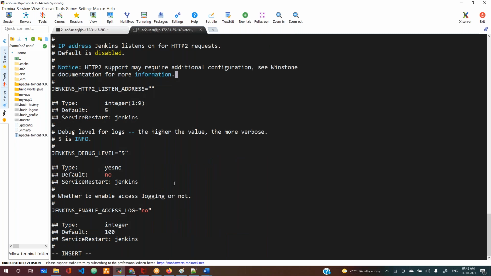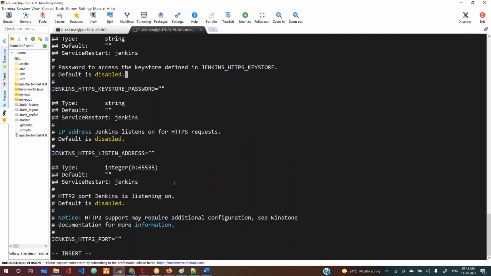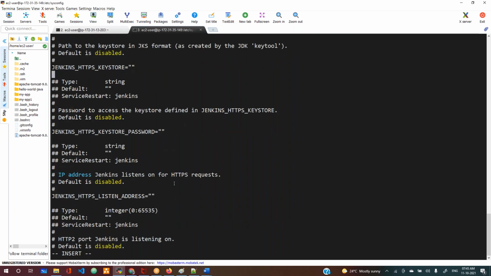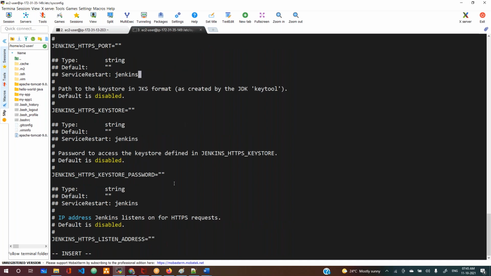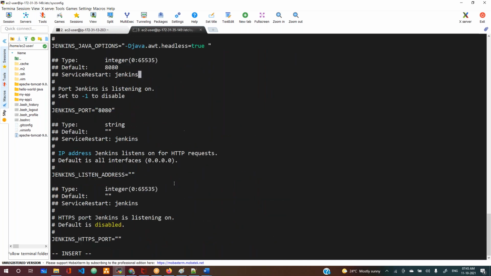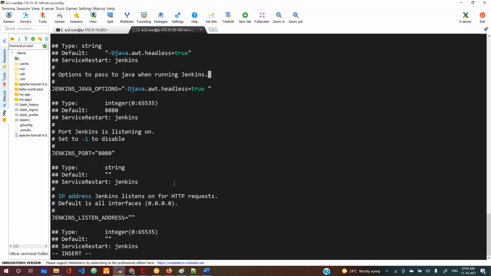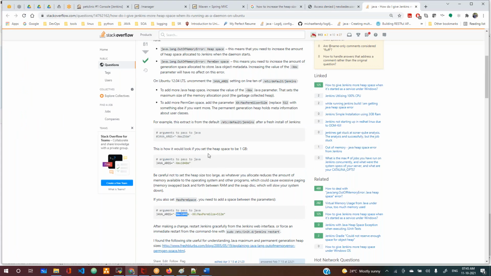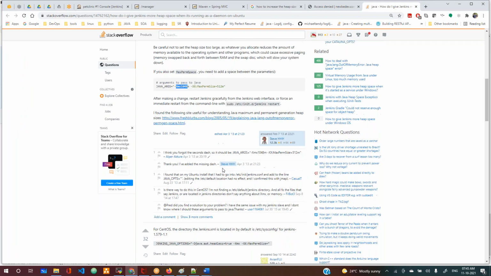It is only Jenkins args. Okay, fine. Now go to this place, and then add this line of content. Okay, what is the line of content? You can add this in here.